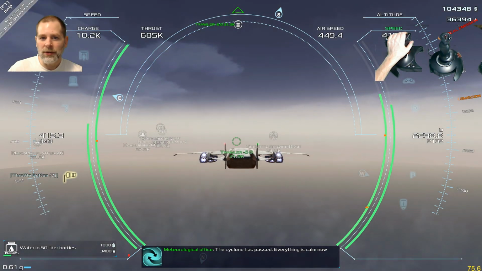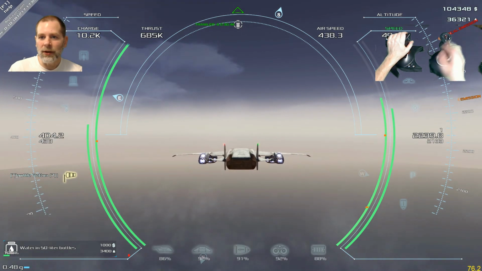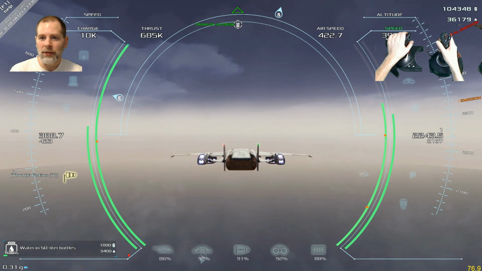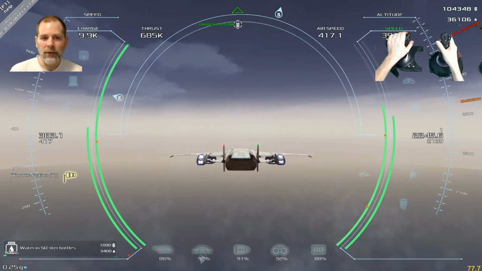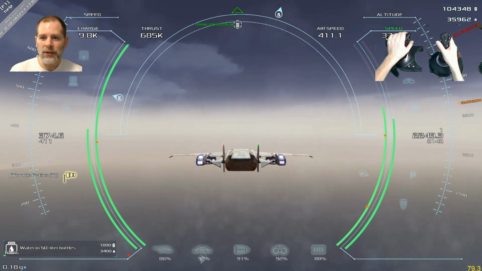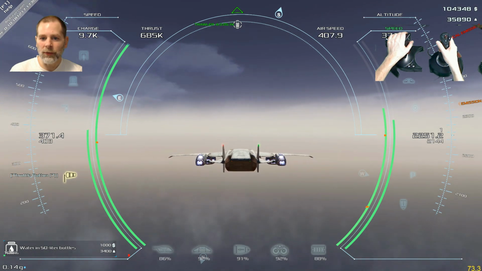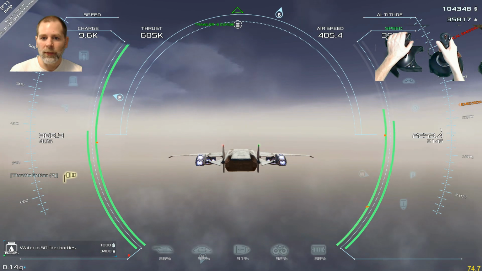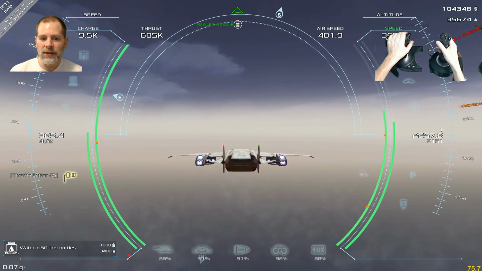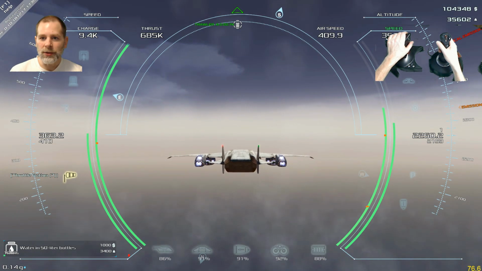There we go. Cyclone is passed. Our airspeed is now 420. It's dropping. Okay. So it looks like we can maintain about 400, a little bit over. That's not too bad. That's a decent airspeed for cruising.